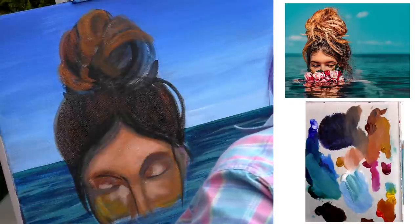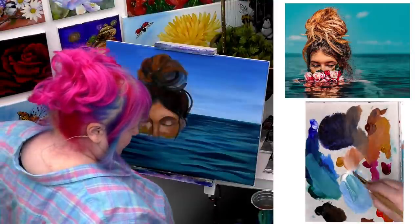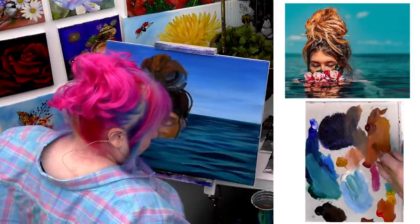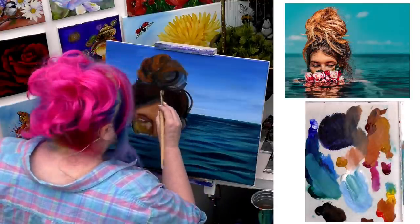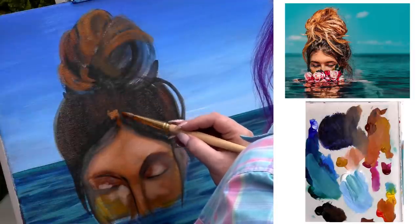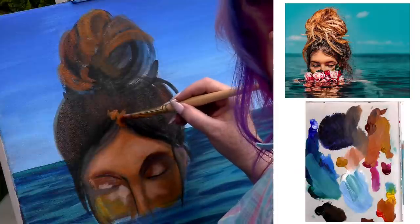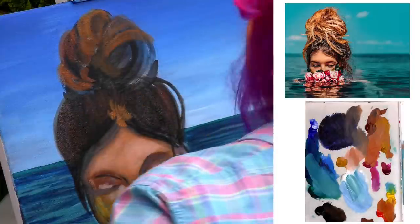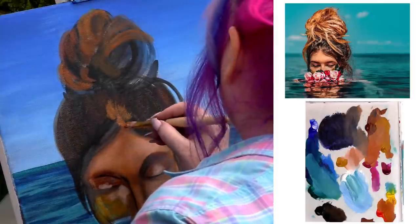Now, fun trick. Rinse out. Wipe off the brush. Remember where our skin tone lives? Over here. We need to make sure that we're going to see some skin tone up under the hair. So that's what I'm doing here. Just making sure.